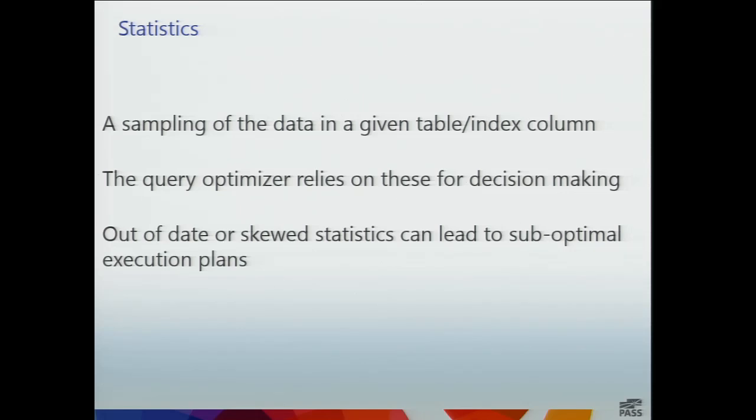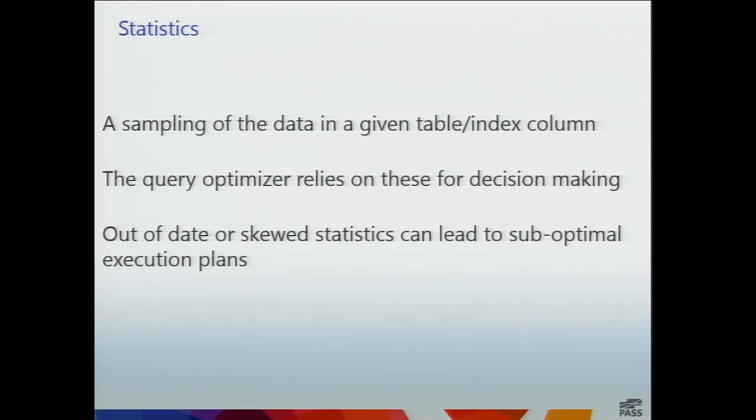When statistics get out of date, we'll either update them manually, or we'll rebuild our indexes, or the update statistics command will kick in behind the scenes if we have that setting set on a given database. But the main thing to take away is that as our data changes, these statistics get old, and the optimizer relies on these statistics heavily to make its decision of how to access data. So if our statistics are way out of date, it may choose one plan versus another.